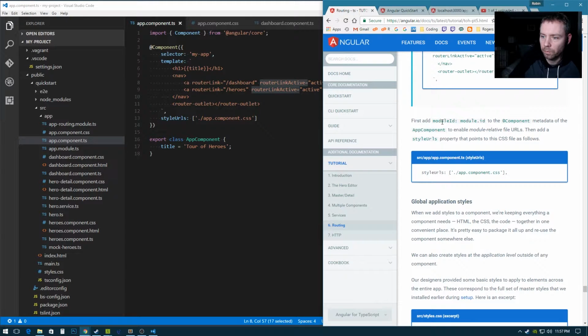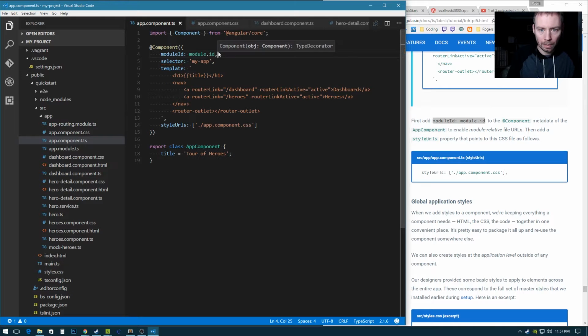Okay. First, add module ID to the component metadata of the app component. So that means we're probably okay. So module ID enables relative URLs to enable module relative file URLs. That's why it was breaking before and why I had to put an app when I didn't have that. So this enables relative URLs to the component.